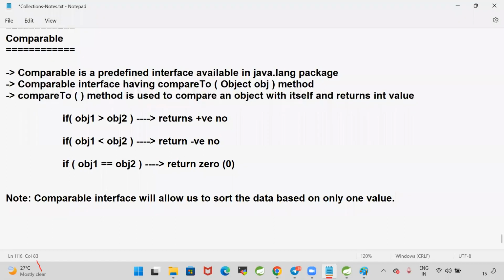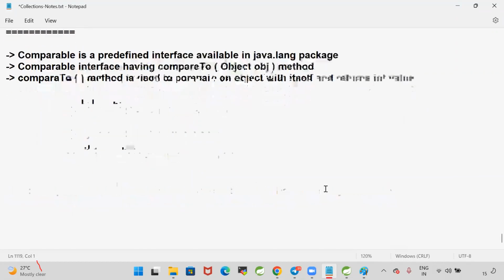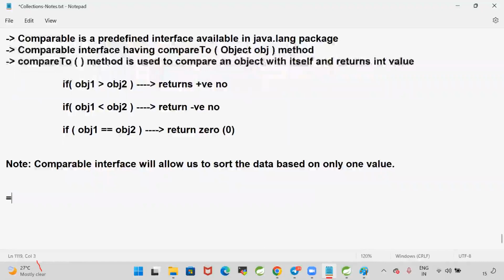Comparator will support you with multiple values. If you want to do the sorting based on multiple values, then we can go for Comparator.